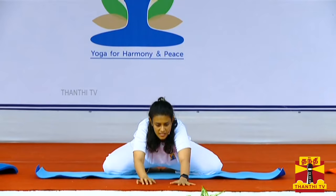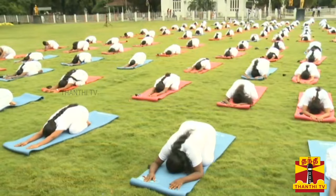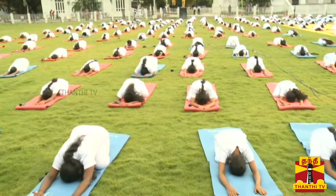And stretch forward. And let's get to Shishu Asana, the child's pose. Keeping your face on the floor. Keep breathing. This is the most relaxing asana, Shishu Asana. Stay there, keep breathing.